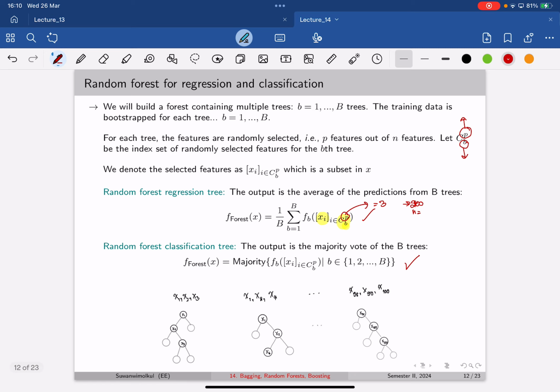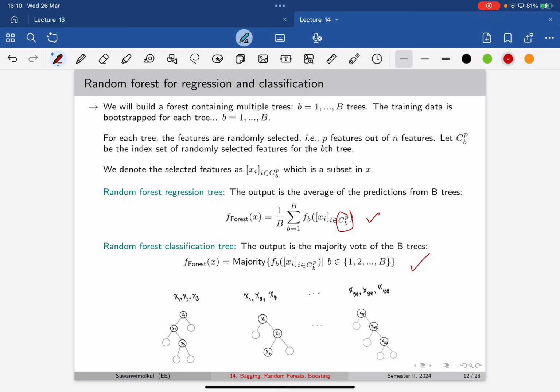And if we think about how to derive the prediction for regression and classification, as you can see from the formulation, it's nearly the same. The only difference is what the set is for each bag.